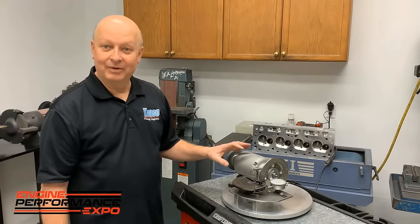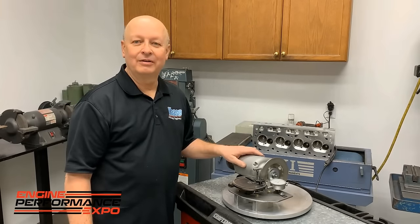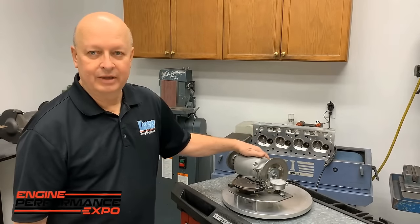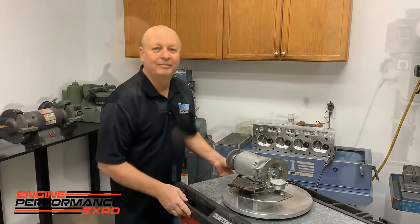We still hate grinding rings, but we don't hate grinding rings as bad as we did with a little grinder. So it works great, but that's all with that diamond wheel like I showed you. And that thing will last a lifetime. It'll be around long after I'm done.